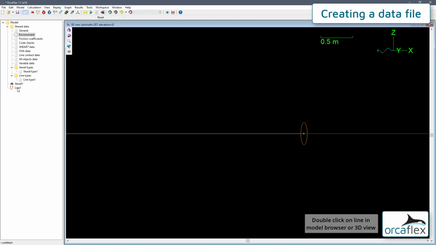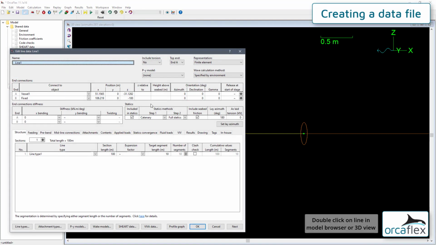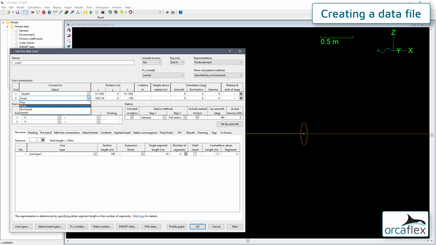So if we go back to the line data form, instead of fixed, we're going to use an option called anchored. And when we select anchored, the line end changes colour. You can see it's green currently, and when we select anchored, it changes to brown. And that's because that line end is now connected to the seabed, which in this case is coloured brown.